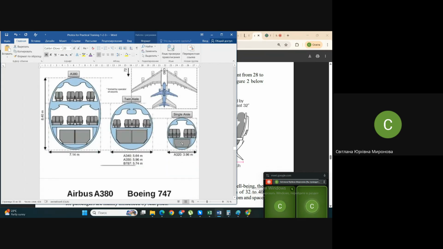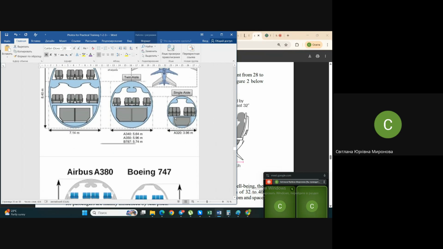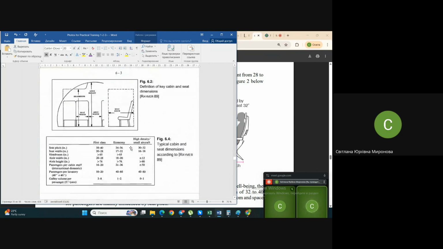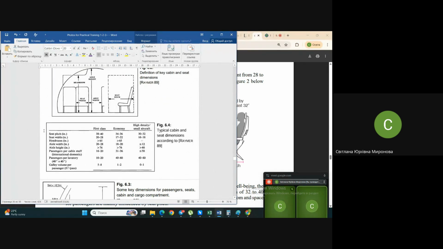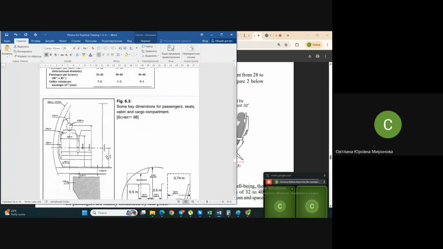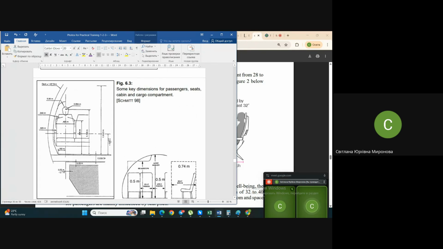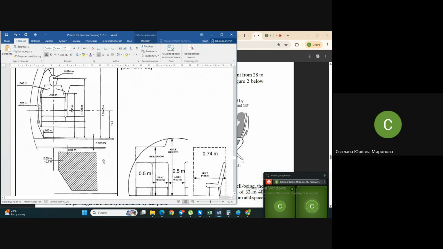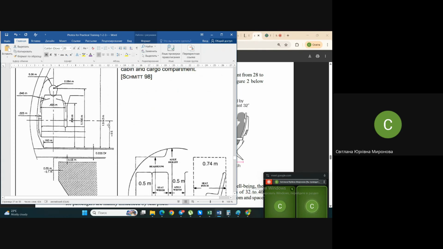Normally, even in a single-decked airplane, we might see that these lines are lower than the line of the floor. Whatever design layout we're watching, it's visible. How much lower? Look, it's also under recommendations, approximately like this. But again, it depends on what shape of fuselage you are going to use. And don't forget that the line of passenger flow is a bit lower. It's lower than the line of the center of the fuselage.